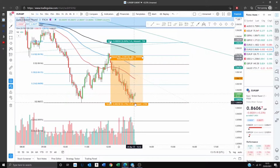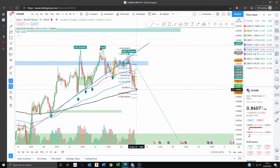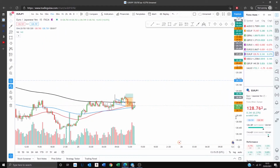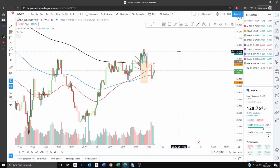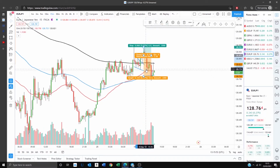Spreads aren't great on every broker. This was the FTMO broker, and that barely went over the take profit, so I'm unsure it would even take profit. EJ, I tried to take a sell this morning with a 6 pip stop loss, which was ridiculous. It was actually around here, pretty sure it was around there, so I did get stopped. Could have waited. Don't know why I didn't, but it's the aim of the game, really, isn't it?